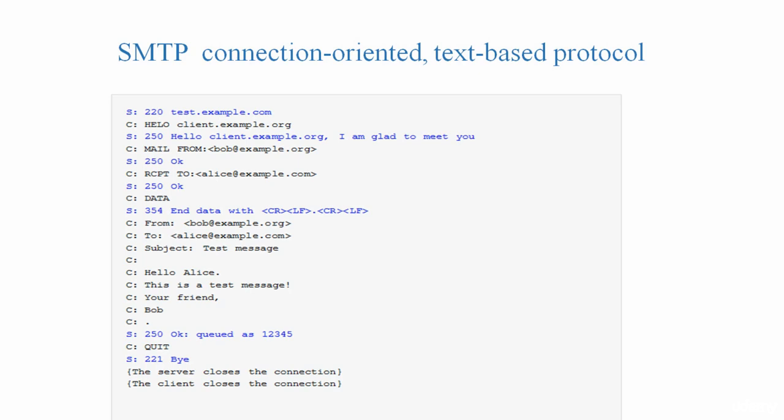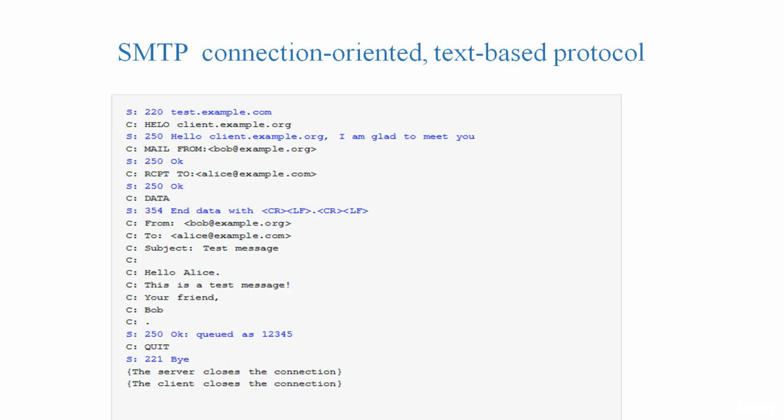The client notifies the receiver of the originating email address of the message in a mail from command. Then the client tells the mail server who is the recipient of the message by using rcpt to command. If successful, reception and execution of a command is acknowledged by the server with a result code and response message, in our case 250 OK.